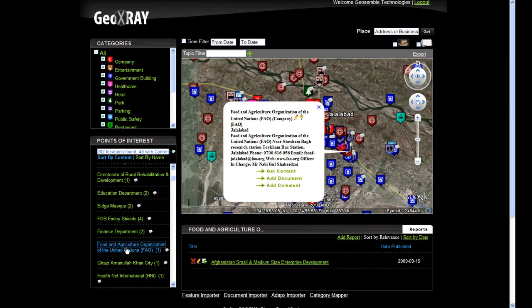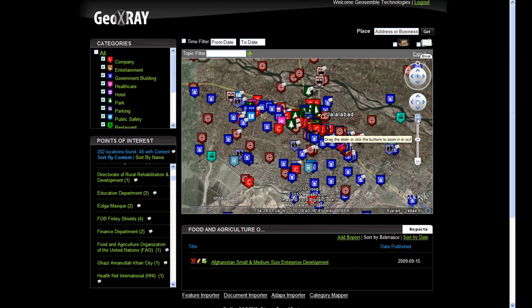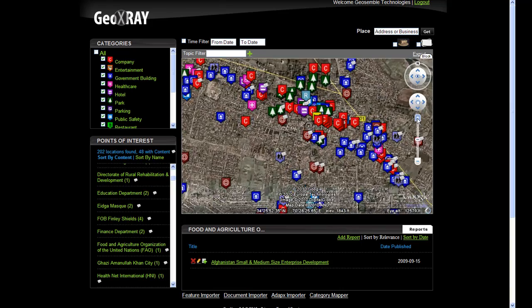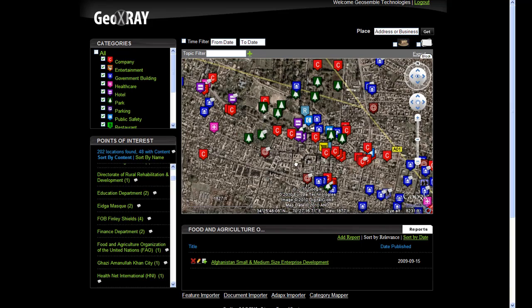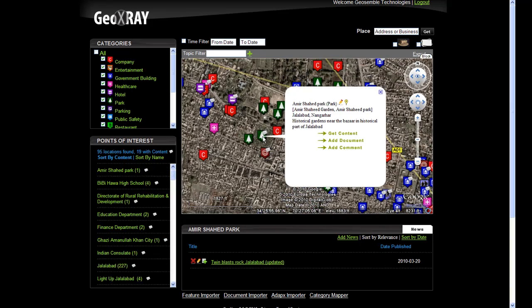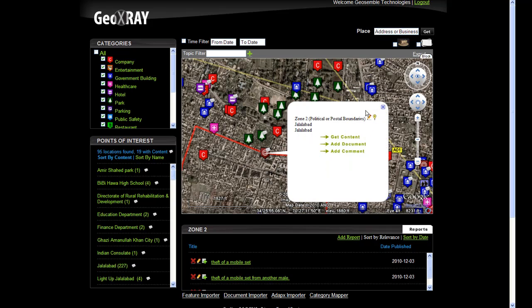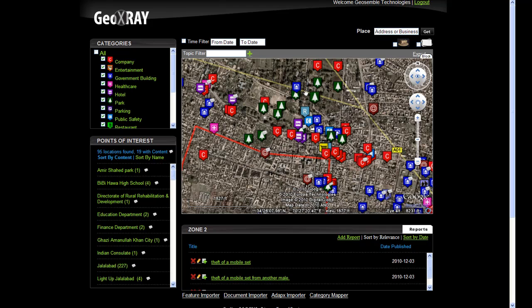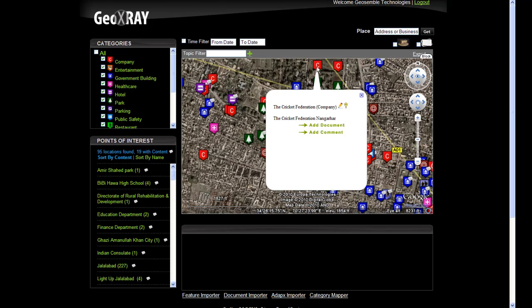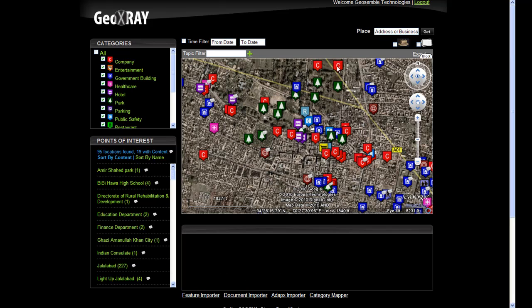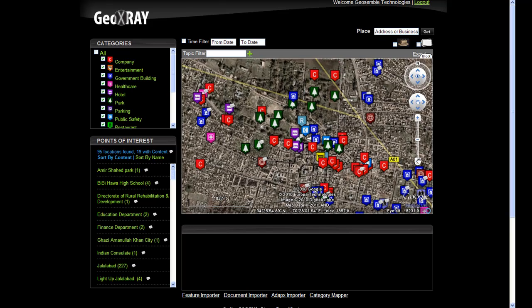Here I'm just going through and clicking on different POIs on the left-hand pane and seeing what they are in more of an exploration mode. Now as I zoom in, getting closer to the city, you can see I've selected some specific points of interest, and I'm just exploring what's in this area because I may be unfamiliar with it. Trying to determine, okay, what is in this area, what types of organizations, facilities, etc.